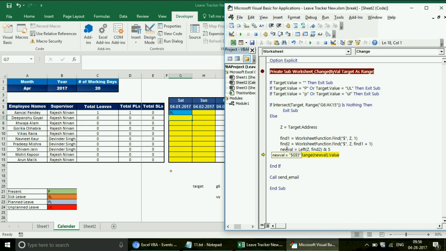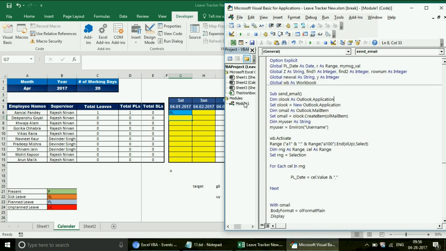Of course, because we want to capture a date, we say there is another variable which we have declared, which is called PL_date. Right now you don't see these variables here. If you're wondering that there is no Dim word coming here, like Dim find1, Dim c, Dim find2, I haven't declared any variables. They are all declared in the module as global.